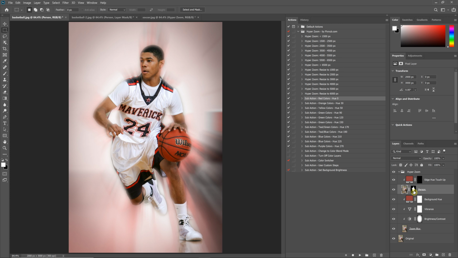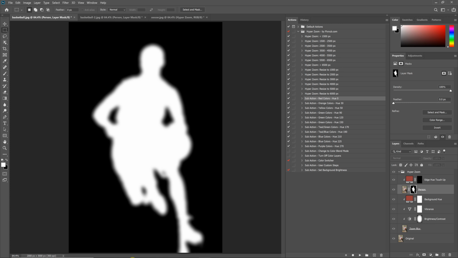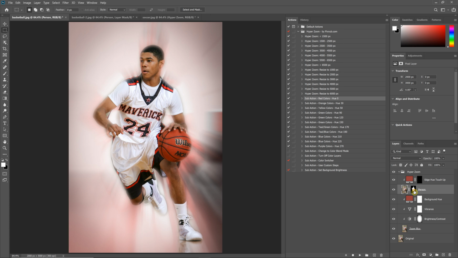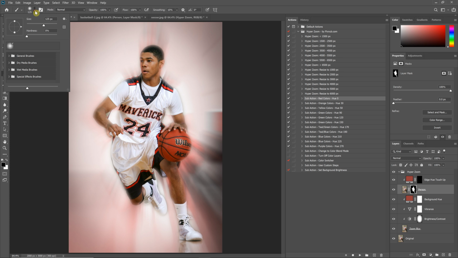But one thing the select subject does, though, sometimes it selects things you don't want. And in this image, some of this reflection, maybe I wouldn't have wanted that in the foreground. And you can see on the shoe here, maybe I just want that to be more blurred into the background. So if you select a brush, you can touch up that mask. And I'm going to use a black brush to paint the effect off. And when you do this, use a soft brush.